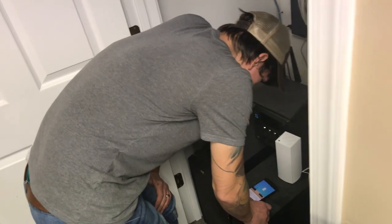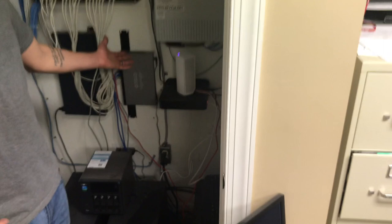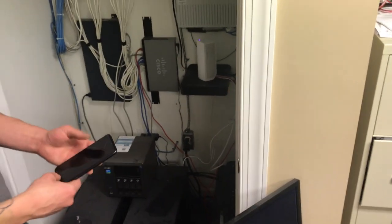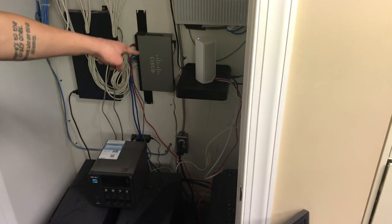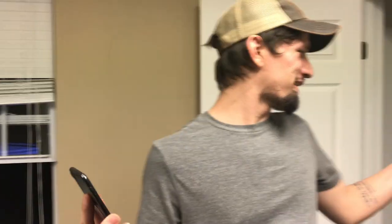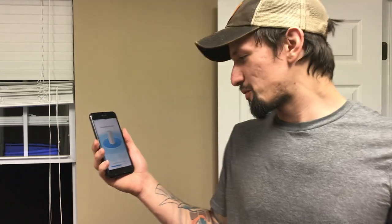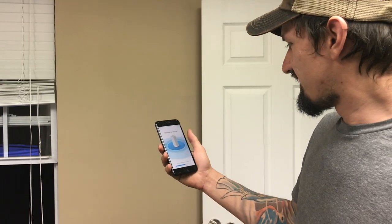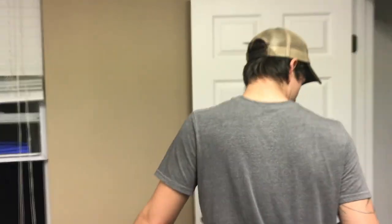This is a snazzy app — it's purple, which tells you the status. It looks like it's taking up a lot less room, and I can just sit it on top of the modem now. The setup is so easy — literally, the light was purple and I clicked next. All it's doing is checking that the internet is connected, and it found it right away — instantaneous. No more going into menus and bad setups.